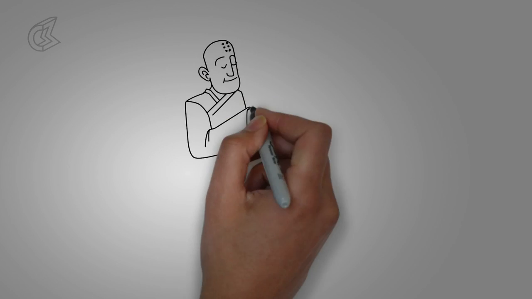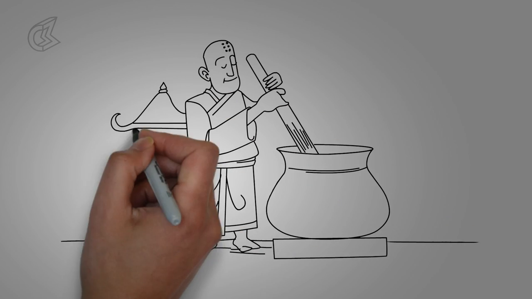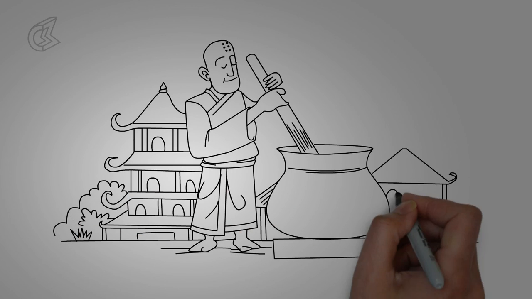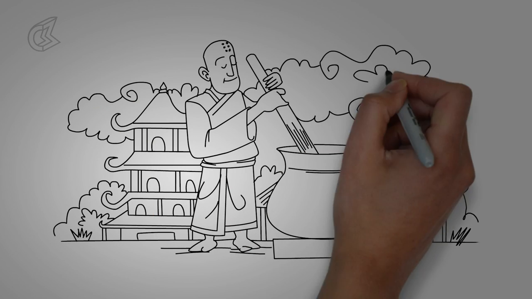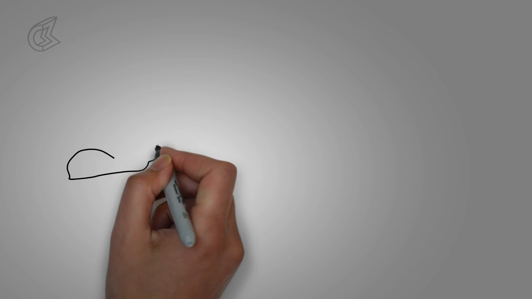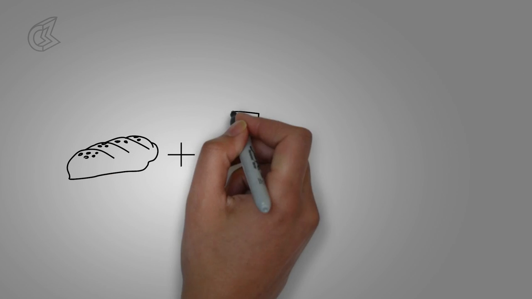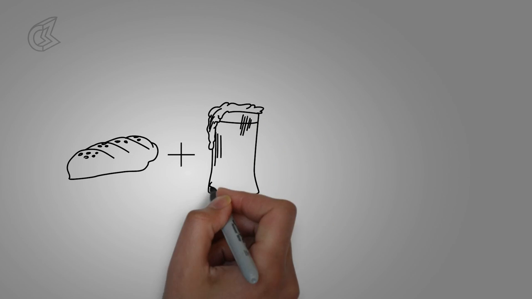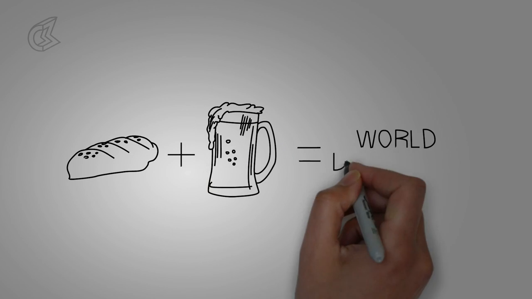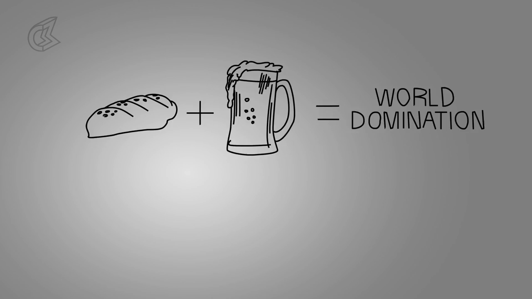Maybe that's why the first beer was brewed in monasteries, because you needed the patience of a monk to make this thing. Quite a few archaeologists also believe that beer was key to civilization. The invention of beer and bread helped farmers earn more than what they needed from their produce, which is what civilization is all about, really.